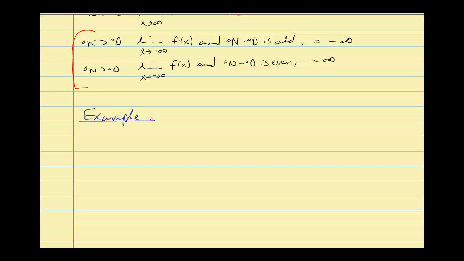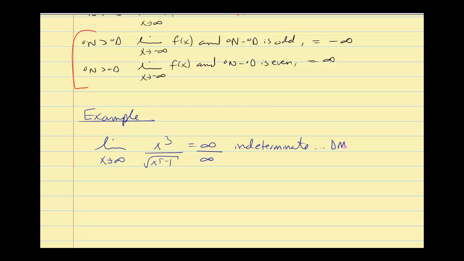For our first example, let's go ahead and take the limit as x approaches infinity of x cubed over the square root of x to the 5th minus 1. So this is already a little bit different than we're used to looking at because I have a square root sign. Well, when we're looking at this, we really can't compare the powers in the numerator and the denominator directly. What I can do, however, is to go ahead and look at taking the limit. I get infinity over infinity. Infinity over infinity is indeterminate.